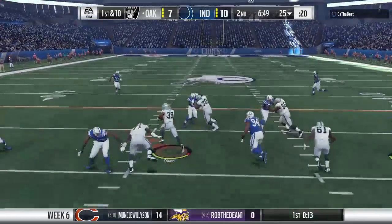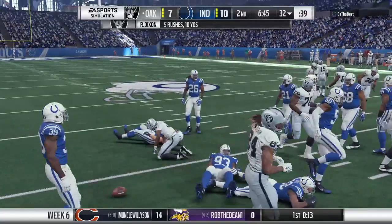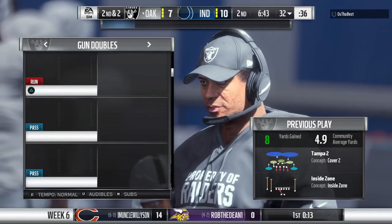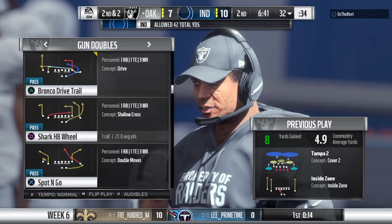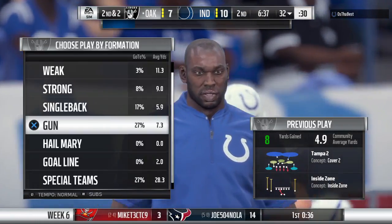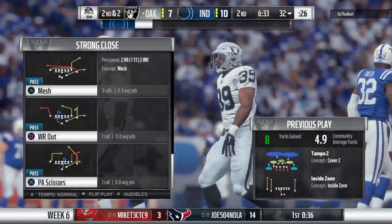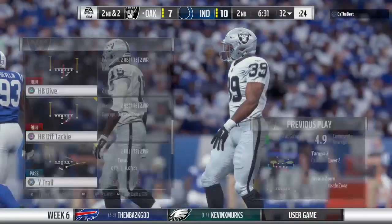The drive begins with a run by Dixon. And it worked his way across the 30 to the 32. 8 yards on the pickup, but now they'll have some options on second and short. Even though they gave up more than they wanted to on that play, it actually illustrates how well they bottled him up throughout the game, because that was his longest run of this contest.